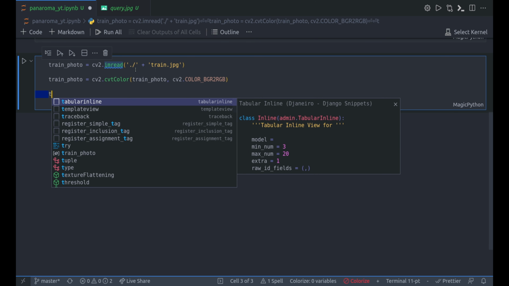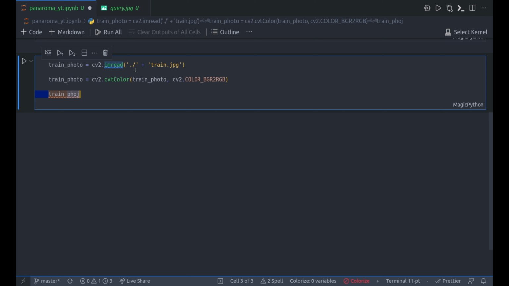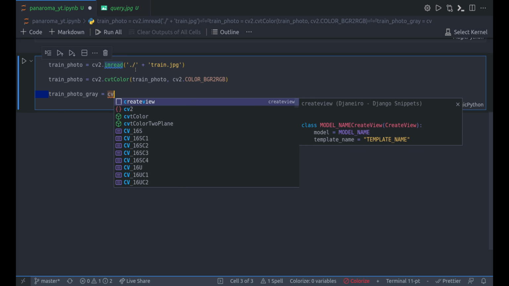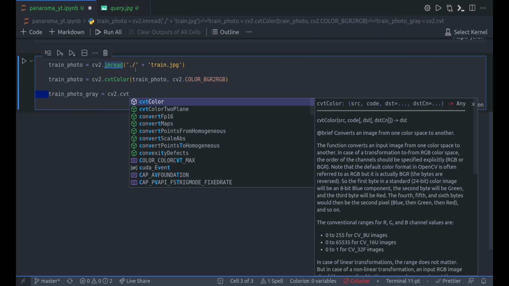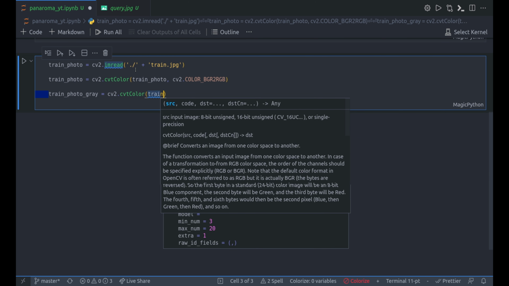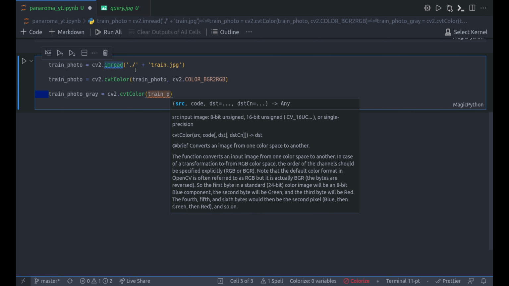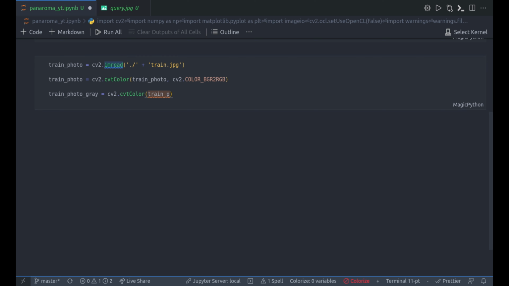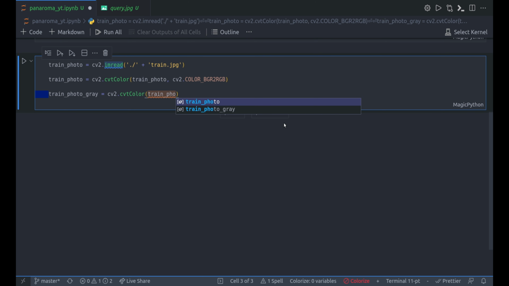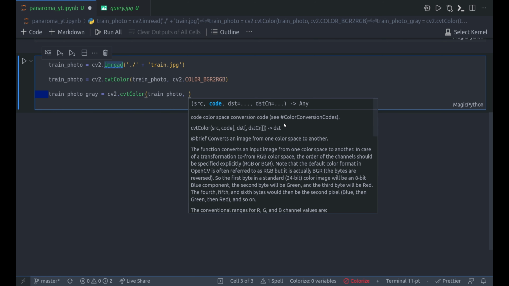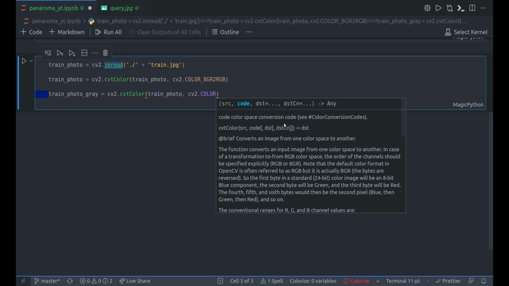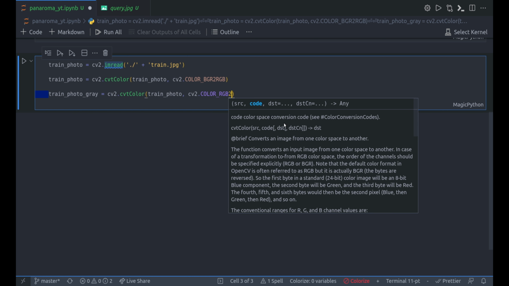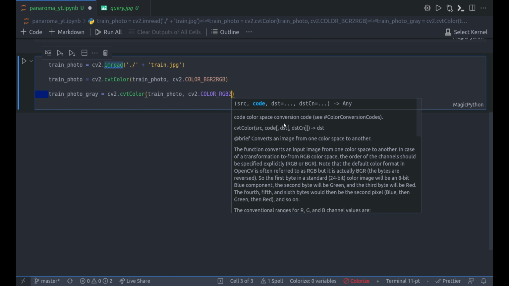So train photo gray equals cv2.cvtColor, input is train photo, and cv2.COLOR_RGB2GRAY.